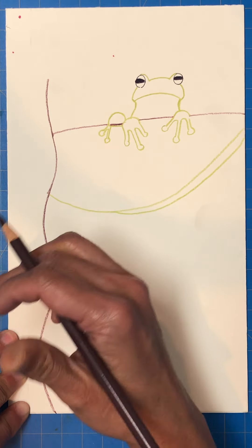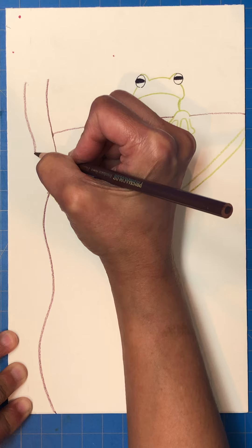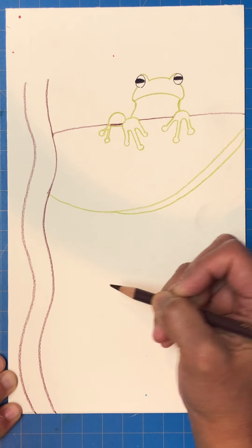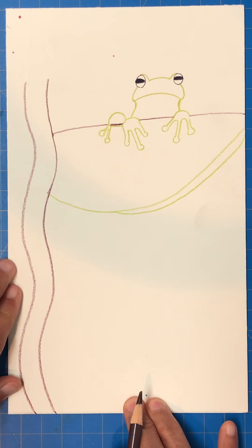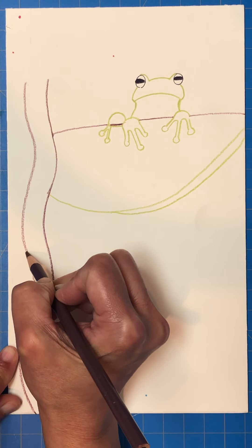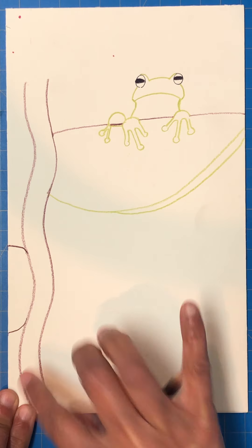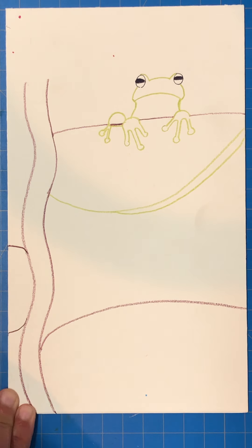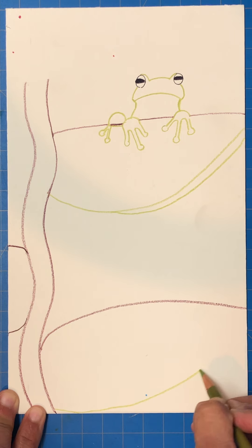Remember, our frog is very tiny — but how do you show how tiny something is? It is always in comparison to something else. The flower is so big that the frog will feel tiny. Now let's finish off our other petals. This was petal one — do you see the dip here? You want to get that dip and you're going to go out. Petal two: you see the dip here, you're going to come into this one and create another petal just like this. I can see the bottom of this one, so I'm going to take time to make sure I create the curve just like that.